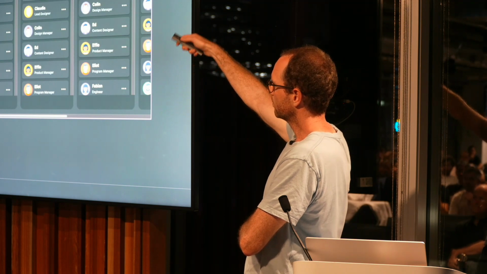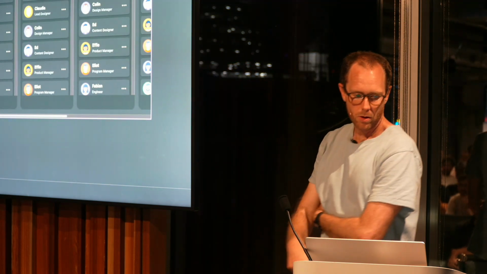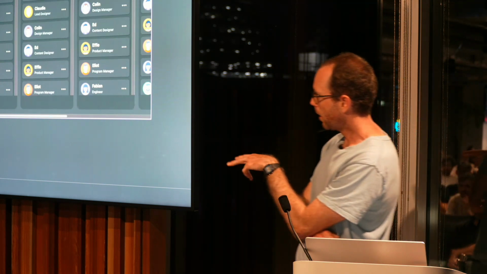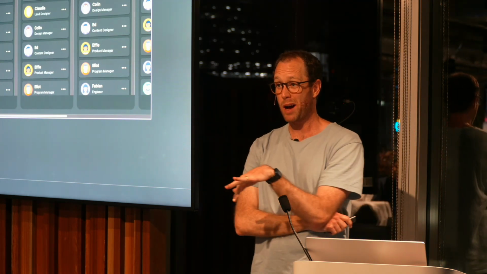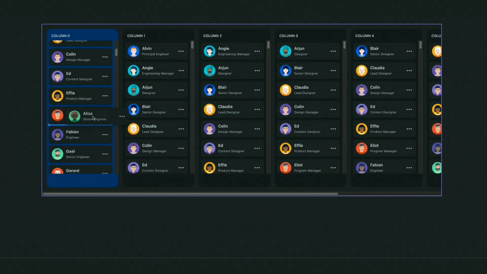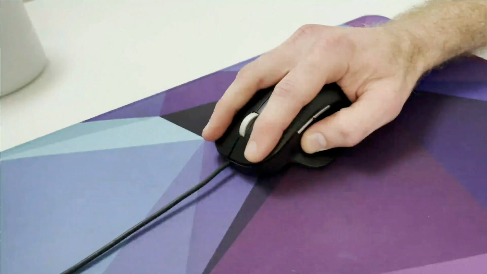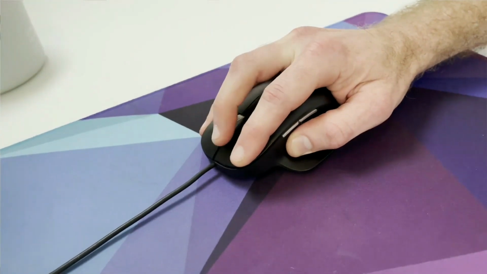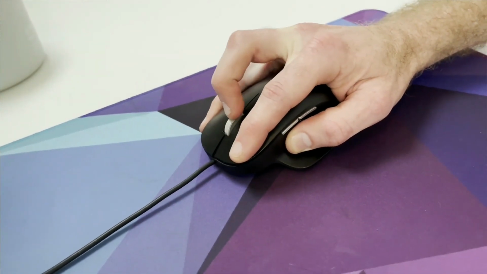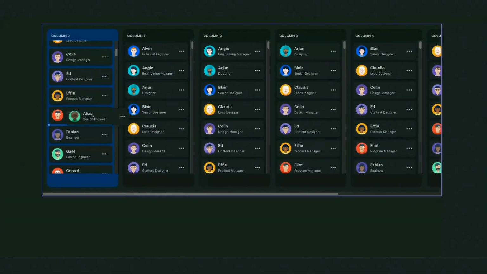Yep. Now, this is me dragging and then scrolling with my mouse wheel. So I've started a drag, and then I'm using my other finger and I'm moving the mouse wheel. This is actually what it looks like. It's a bit octopusy, but it can be done. Now the platform has automatic scrolling. So what that means is that when you get close to an edge, it will automatically scroll.